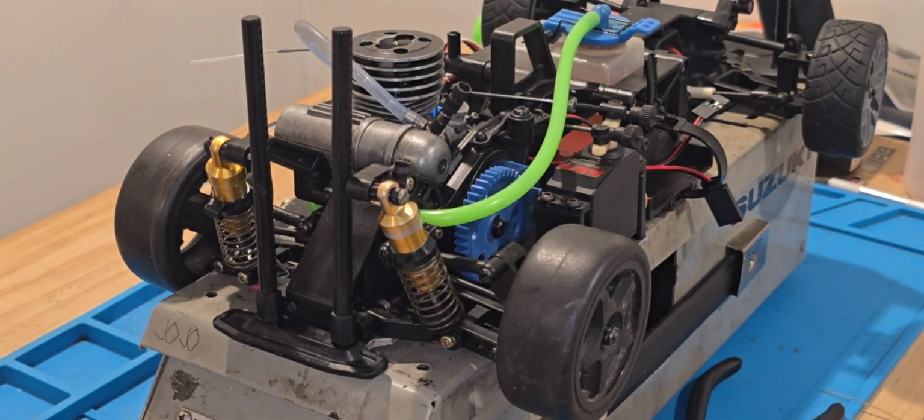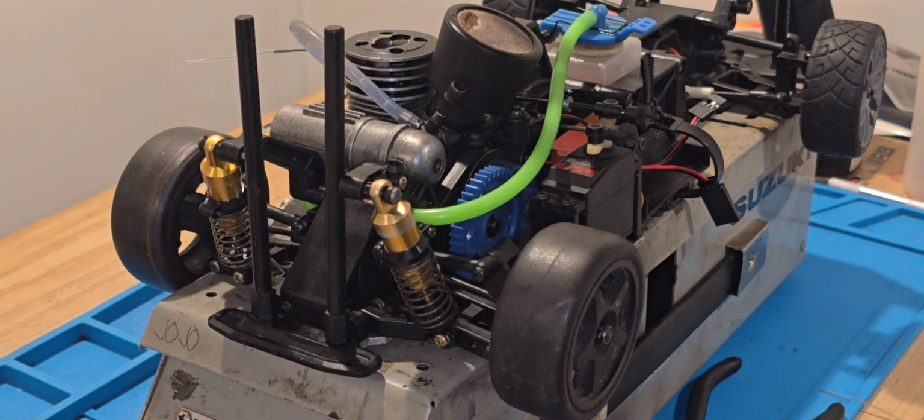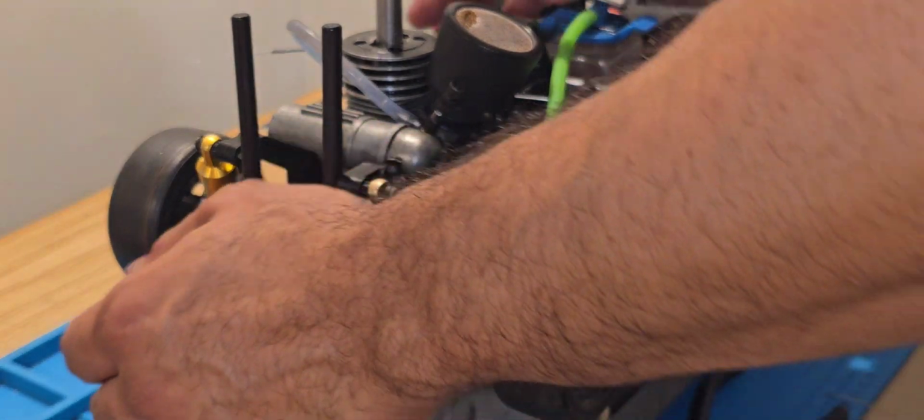Let's put some light into it. I gotta put a filter in it though. Can I find a filter for it? I don't think it's gonna fit. Let me see if the Jado's gonna work. I highly doubt it. Well, I mean, barely, but let's see what happens. All right, guys, let's see what she wants to do. You guys ready to see it crank up? I am.